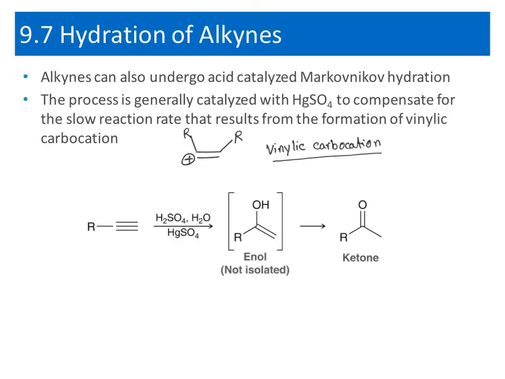Now let's look at the same reaction with an alkyne. So here is one difference, and that is that alkynes can undergo the reaction slower than alkenes due to formation of a vinylic carbocation. This is the structure of a vinylic carbocation. So an alkyne has two pi bonds. One of them will do the reaction, so you get the positive charge at one side of the double bond, and that positive charge cannot be stabilized. It cannot participate in resonance. So due to formation of this very unstable intermediate, the reaction happens very slowly.